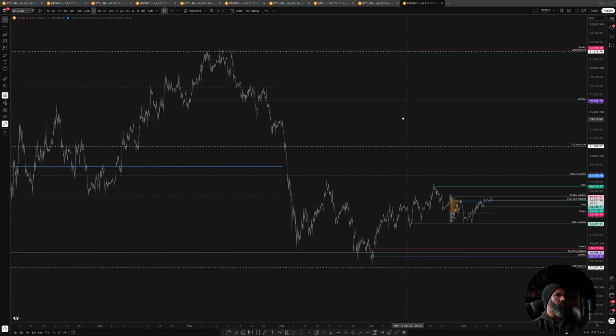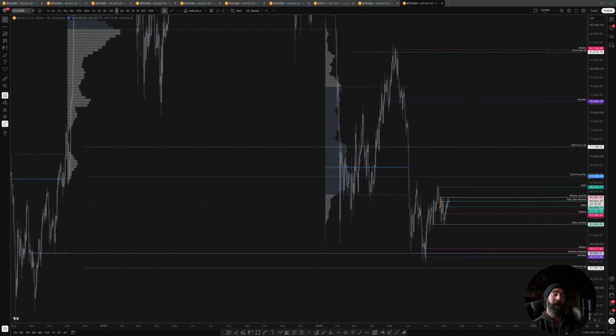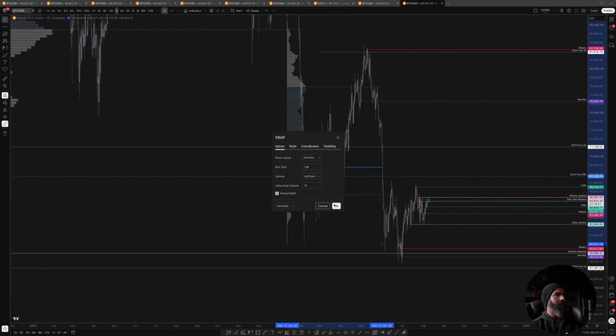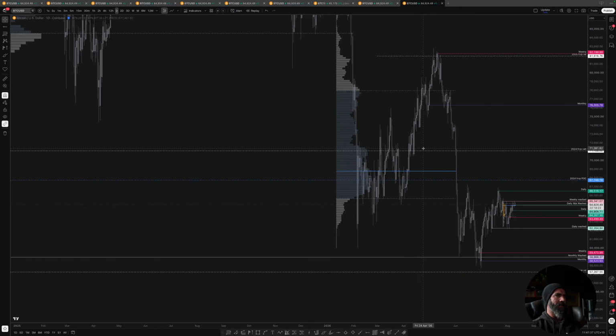One more I do just want to put in at the moment, just to be clear on the deviation or the failed auction, if it becomes a failed auction, meaning it reclaims this area. I could extend this to the right, in which case I'm going to get the point of control that I'm probably about to get anyway. But I'm going to keep that there, because that value area low is significant to me to get back inside of this range.